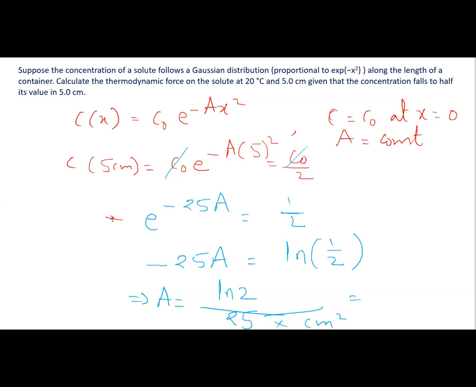So I can convert this back. I want to convert one of the centimeters to meters, and you will come to know why I do this as we solve further into the problem. So it becomes 4 times centimeter inverse and meter inverse times ln 2. That's the value of A.